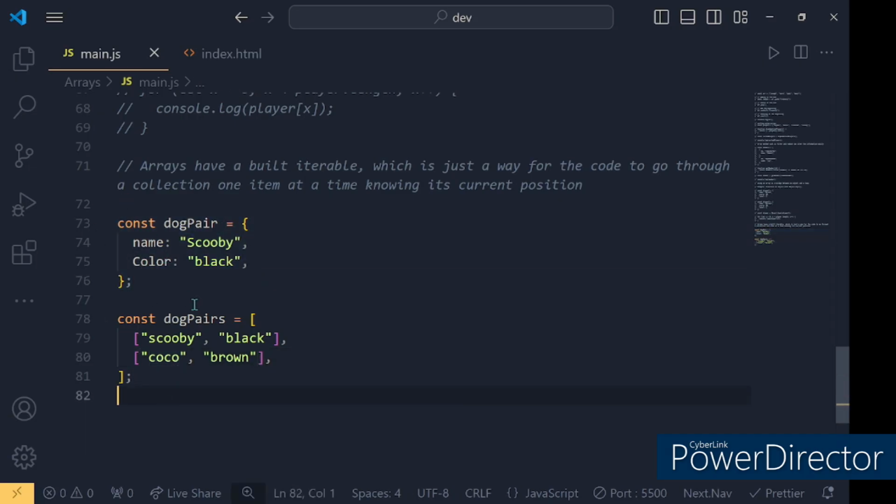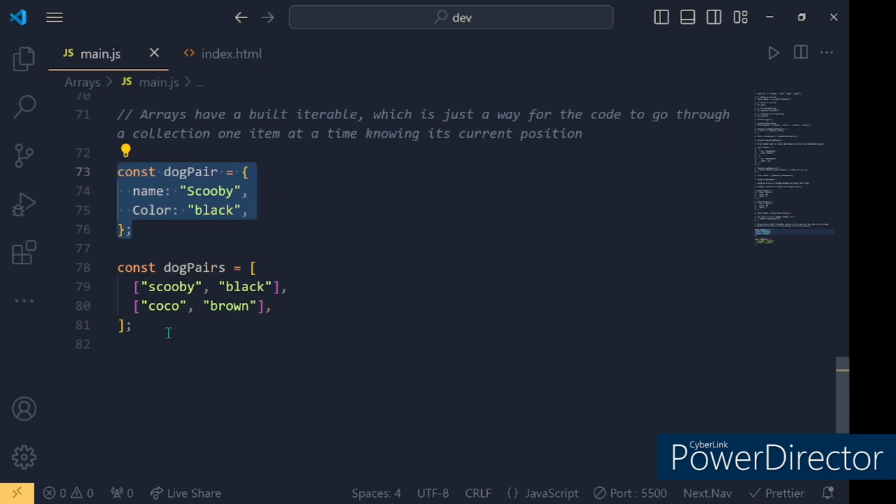We can construct an array to look like an object, to have the key and to have the value. Okay, we can use a loop to access the key and also the value inside these dogPairs, which works similarly to dogPair, which is an object. So this is not necessary, but it's good to know that an object could be an array of pairs.